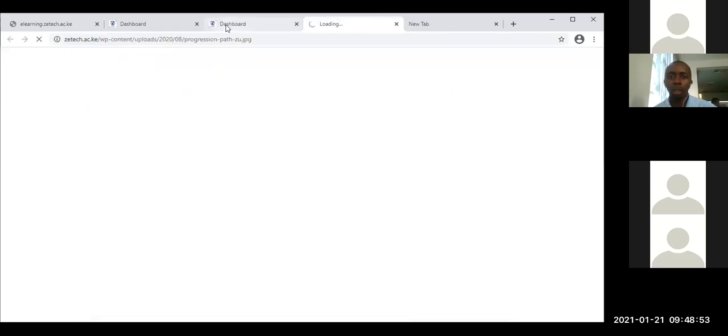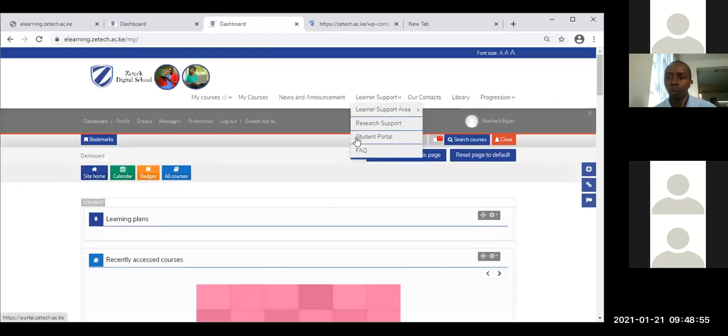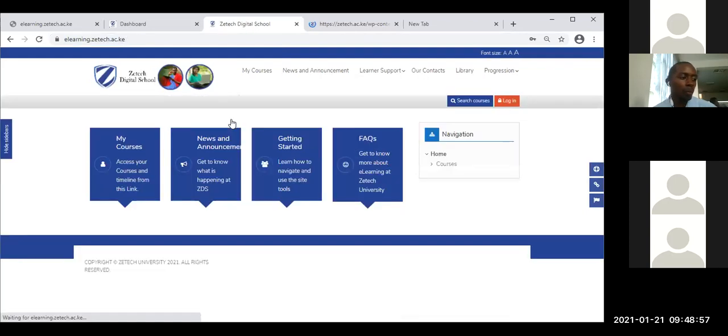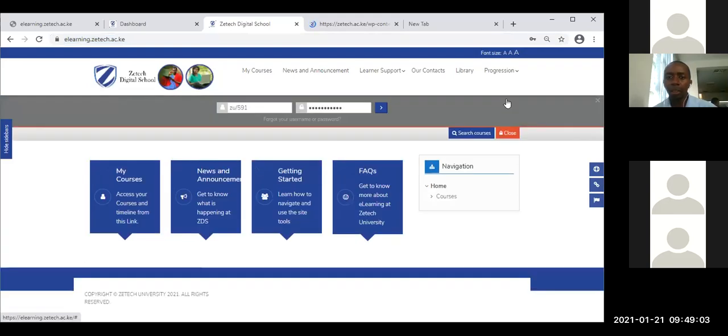Let me log out so that you can see it well. This is the page that you'll see. Once you see this page, click login. Then you enter your registration number in lowercase for the username.